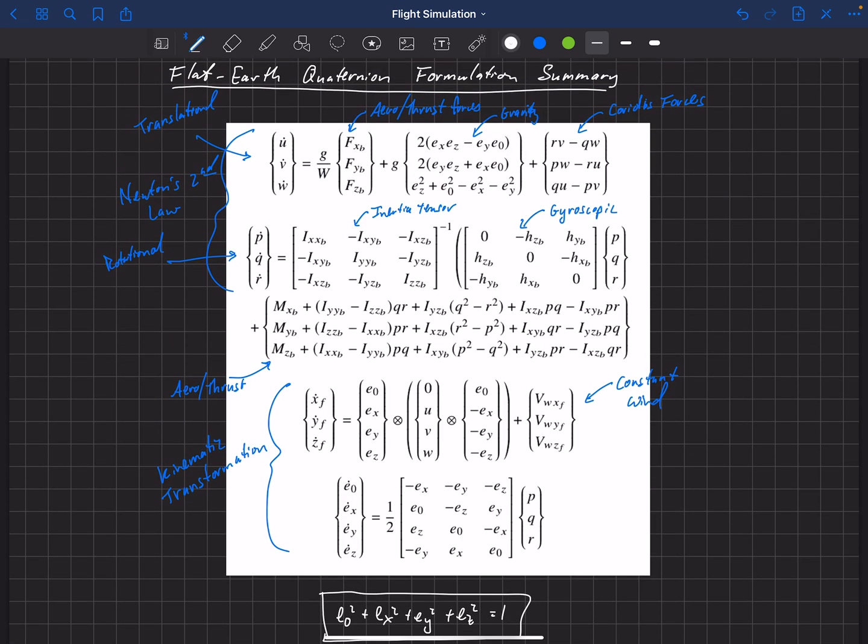So this is an overview of the equations. And just a couple comments maybe to be made about these is that in the literature, or I guess just in general, people have had a difficult time with quaternions in the past. Sometimes they have the reputation of being difficult to understand. And that probably has more to do with the scattered nature of the literature on quaternions than it does about the actual complexity of using a quaternion. So hopefully the way that we've walked through quaternion, it makes a lot of sense. Hopefully it's very straightforward.